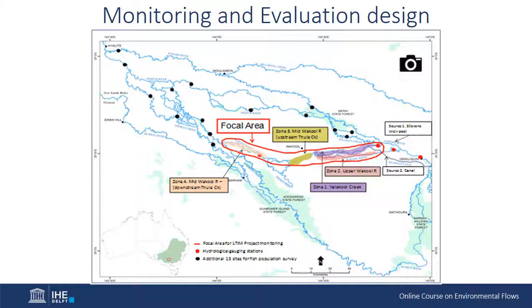As part of the Commonwealth Environment and Water Office Long-Term Intervention Monitoring Project, the LTIM project, a detailed monitoring and evaluation plan has been developed for the Edward-Wakool system to inform the adaptive management of environmental flows delivery. In the plan, the system has been divided into 15 hydrological zones, but only 4 are included in the monitoring and evaluation of environmental flow delivery within the Edward-Wakool.